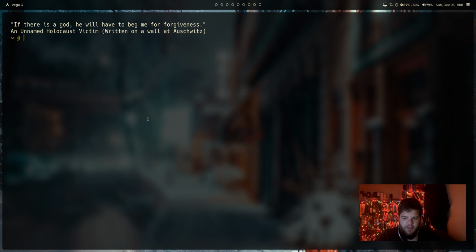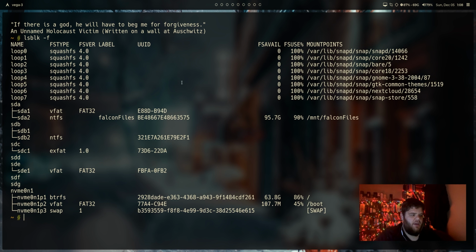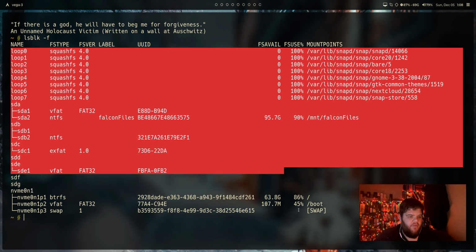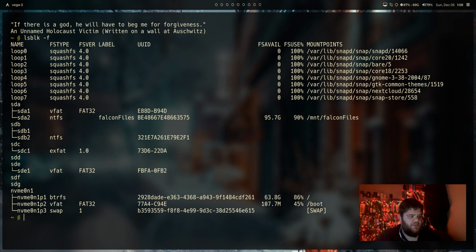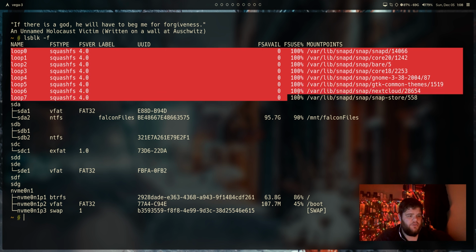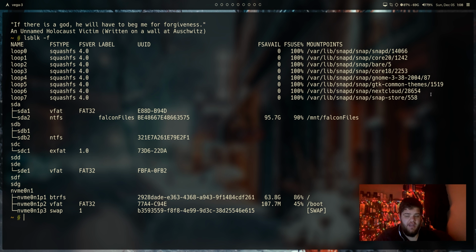And that starts with a little program called lsblk -f. This is a really cool app. This is sort of the best that I know of to give you information about your drives, whether they're mounted or not. It literally just prints out info about every single thing that's mounted to your system. You can see here, even including these loop drives that are just set up for snap packages.